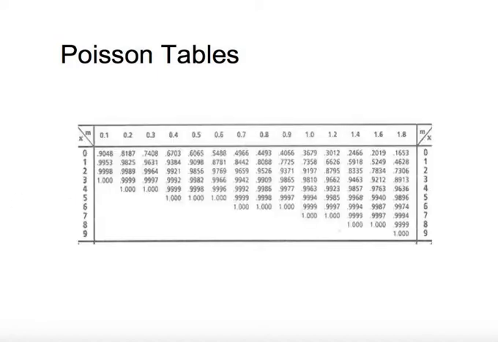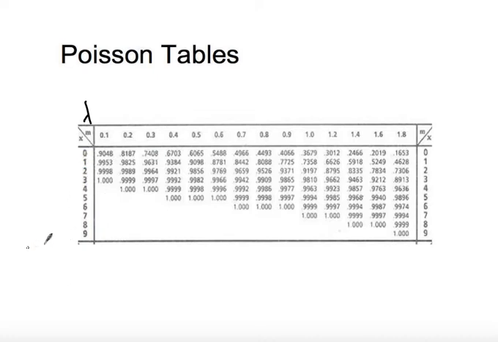So let's have a look at the Poisson tables. Across the top, I know that there's an m there, really that should be a lambda, that's just the Poisson tables I've chosen to use. Across the top, these are our values of lambda, and then down the left hand side and the right hand side, which is quite useful, is the number of occurrences.